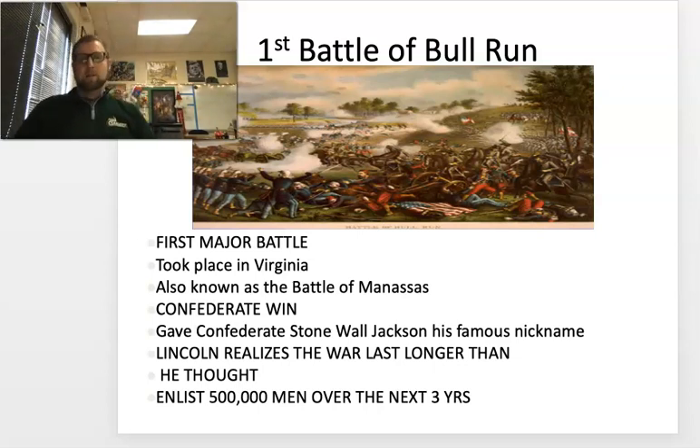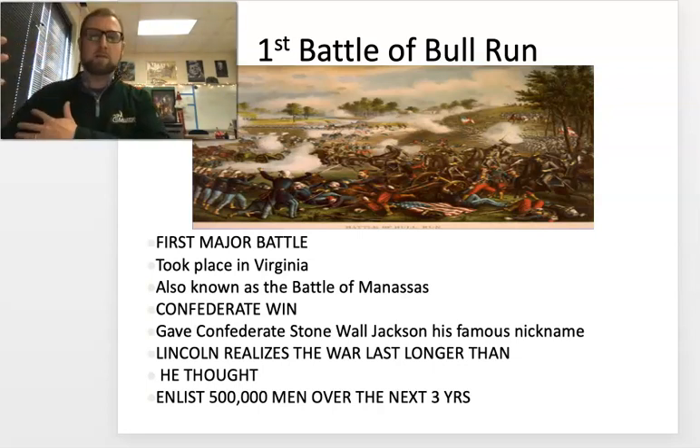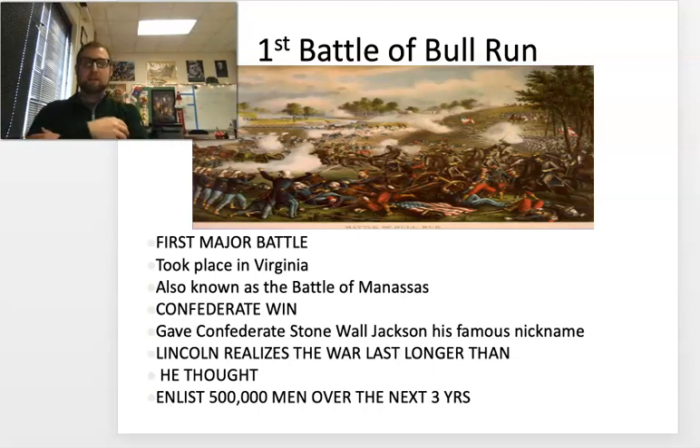This is a big wake-up call for President Lincoln — that this isn't going to be some rebellion that can be squashed, but rather an all-out civil war that he thinks can last three years or more, which of course it ends up doing. It allows him to get a lot of people to enlist before a military draft is used. Big Confederate win. Besides Fort Sumter — the first battle of the Civil War, which is the culmination of Lincoln's election and the South's reaction to his presidency — Bull Run is a more formal starting of the war, as far as the battles that will take place over the next four and a half years.